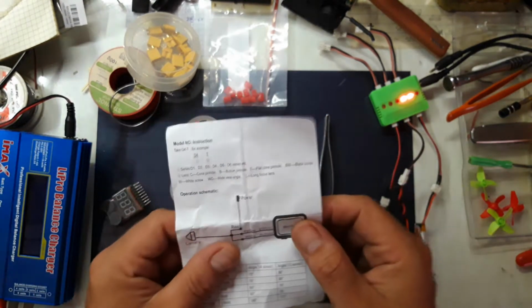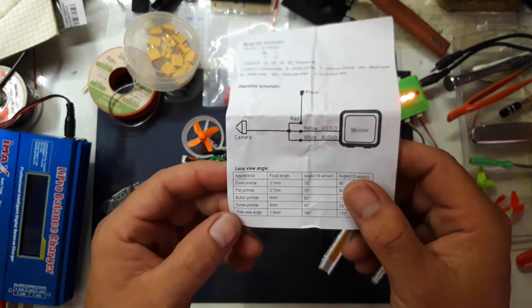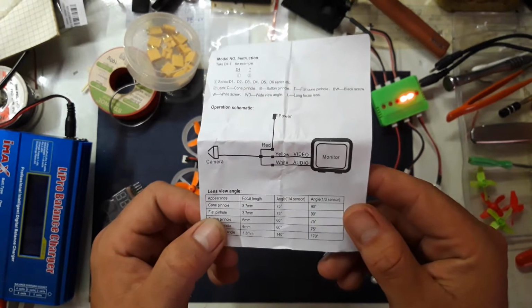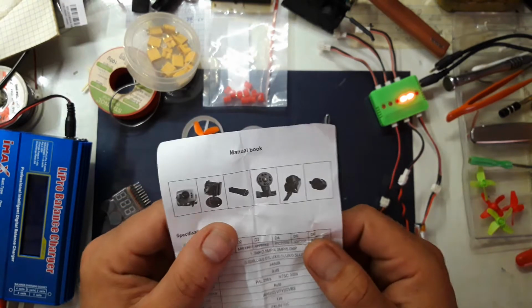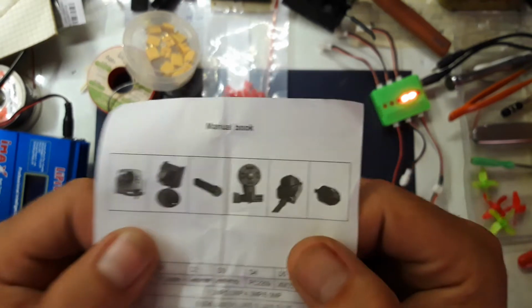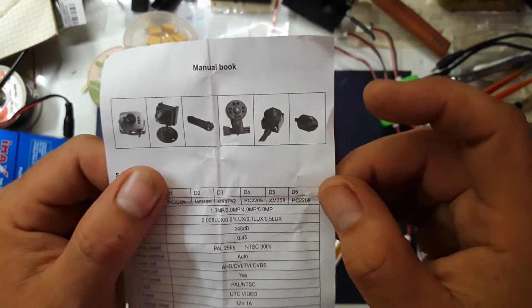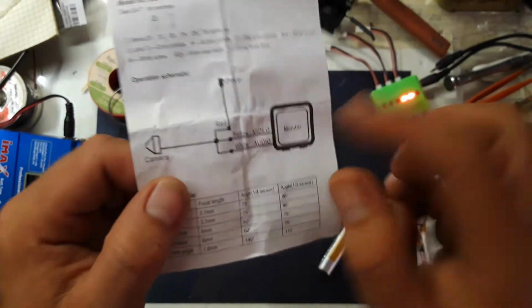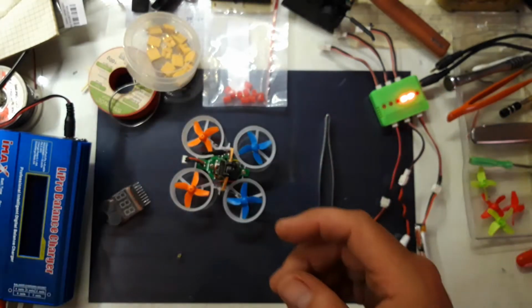It does come with instructions, the camera, different series, what angle it is. Mine has a flat pinhole. I think it's 75 degrees, so it's not very wide. Yeah, they make all of these kinds of CCTV cameras, and it shows you even how to wire it up. So very nice.